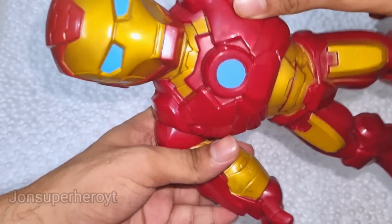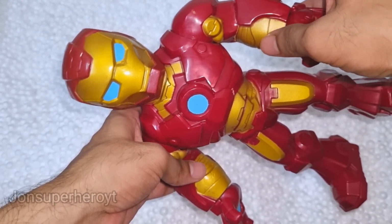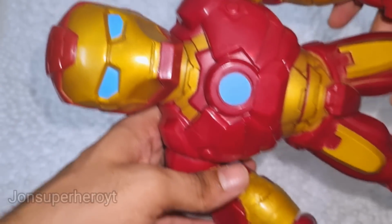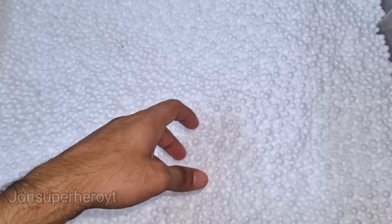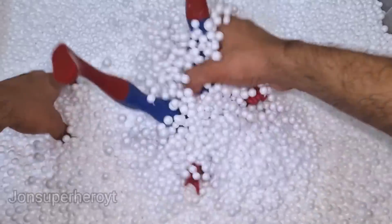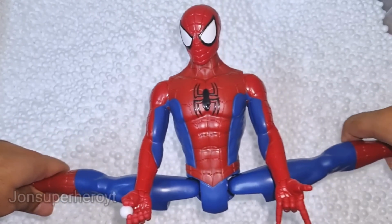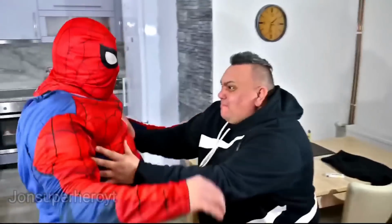Wow, just look at this Iron Man cartoon looking so cool, guys. Very nice beam shooting from the hands, guys. Very amazing, guys. So nice fireproof, guys. So nice bulletproof, guys. Very amazing suit, guys. Let's see what you more, guys. Oh guys, look at this, guys. Look what a funny, guys. And this is amazing Spider-Man.